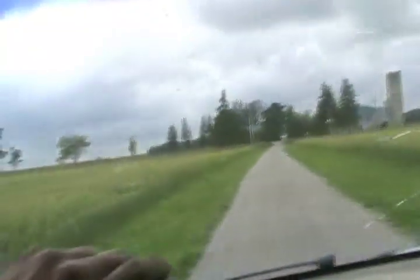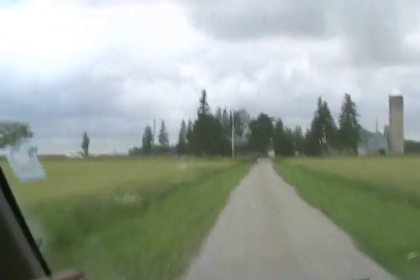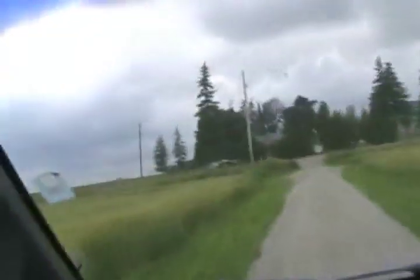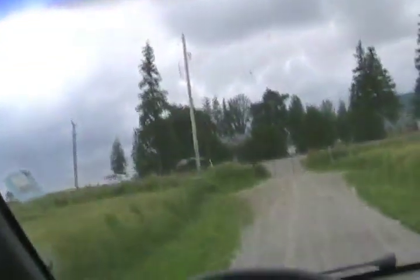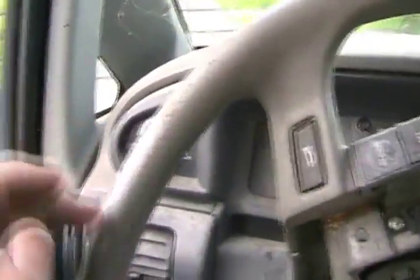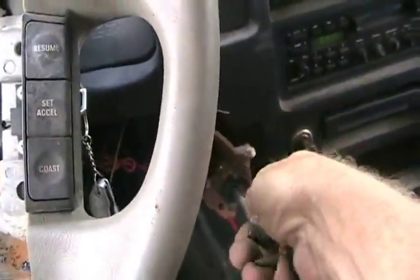Shift. That's neutral. There we go. This fan actually works pretty good. It almost feels fast again. Yeah. Oh, brakes work good. Yeah, brakes still work good. It's amazing it's so rotten and the brake lines are still good. Yeah, roll your windows down, it stinks in here. Dude, it's got even mold on the handles. It's so sticky. Yeah, let's find the reverse. One click, there we go.